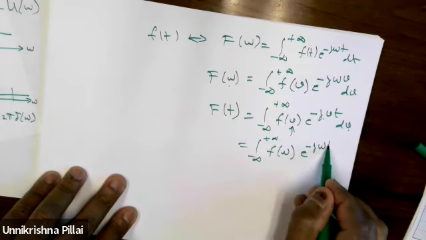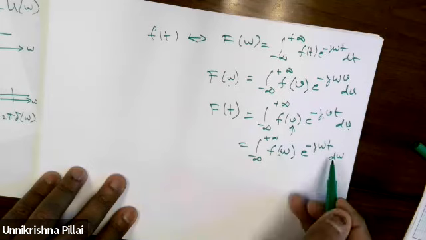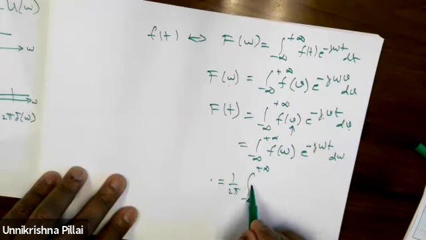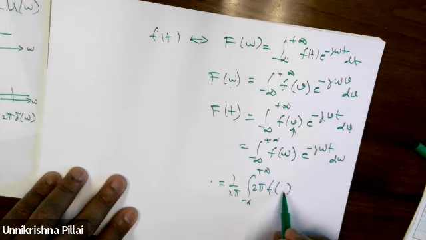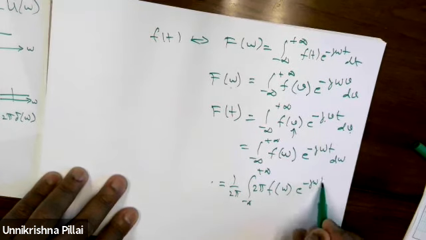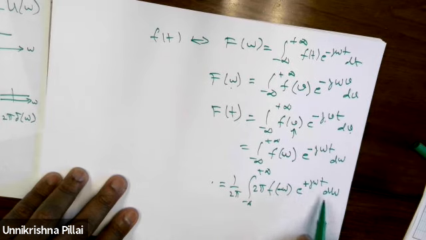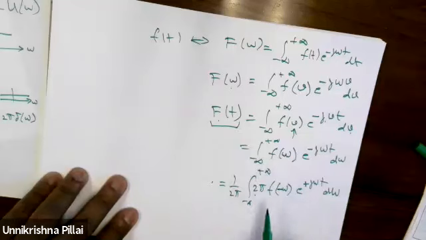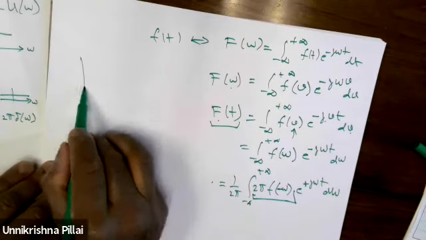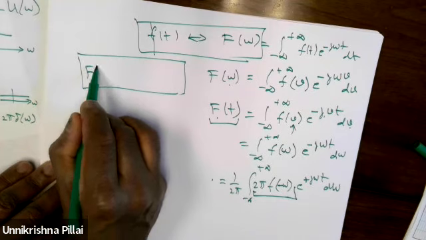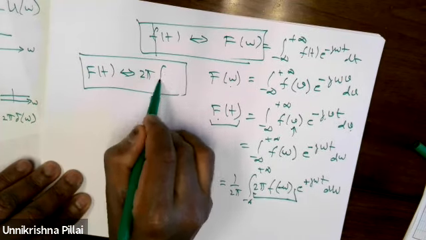Then this expression becomes f of v e raised to minus j t v dv. So that's still good. Now, this is a dummy variable, so I'm going to replace v by, let's say, omega. Then I get like this. So it's almost like the inverse Fourier transform. So I'm going to write this as 1 over 2 pi, integral from minus infinity to plus infinity, multiplied by 2 pi f omega e raised to minus j omega t d omega. If this was plus here, I could have written it as the inverse. So I'm going to replace omega by minus omega. So this will become plus, this will become minus d omega, limits will flip back. So you see that this is the transform of this function. So remember this expression. If f(t) has a transform F(omega), then capital F(t) has a transform of 2 pi f of minus omega.